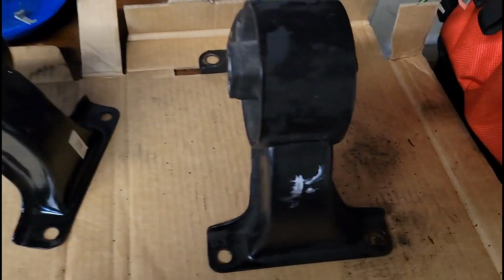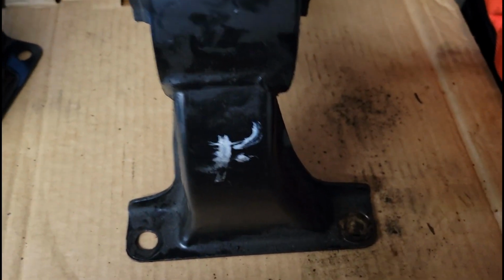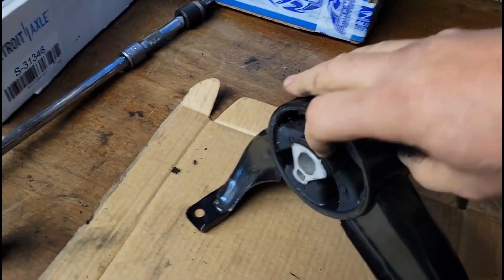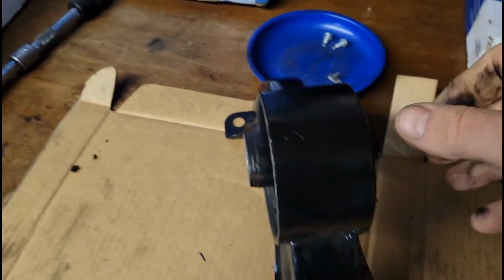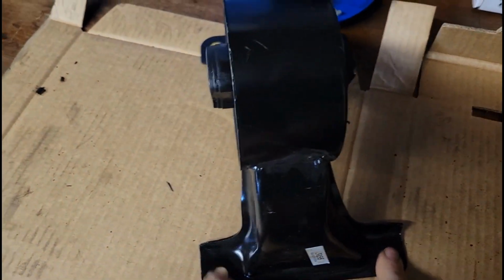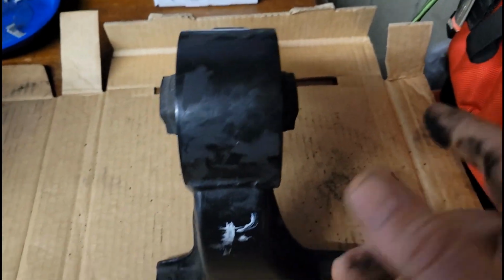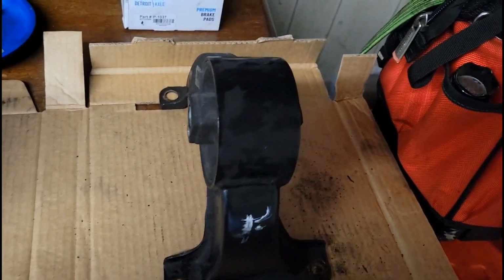I take the old ones out, especially if I'm going to be away for a minute, and just put an F or any kind of mark that lets you know which way it goes in there, because you don't want to get confused going back. The holes line up anyways on this, but there's a lot of times you're going to thank yourself for putting a mark, giving you a little bit of direction which way it went back in.